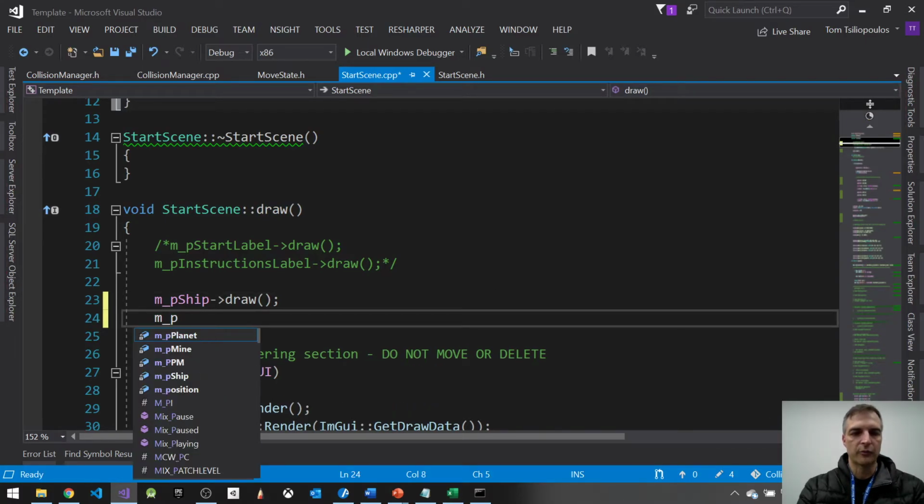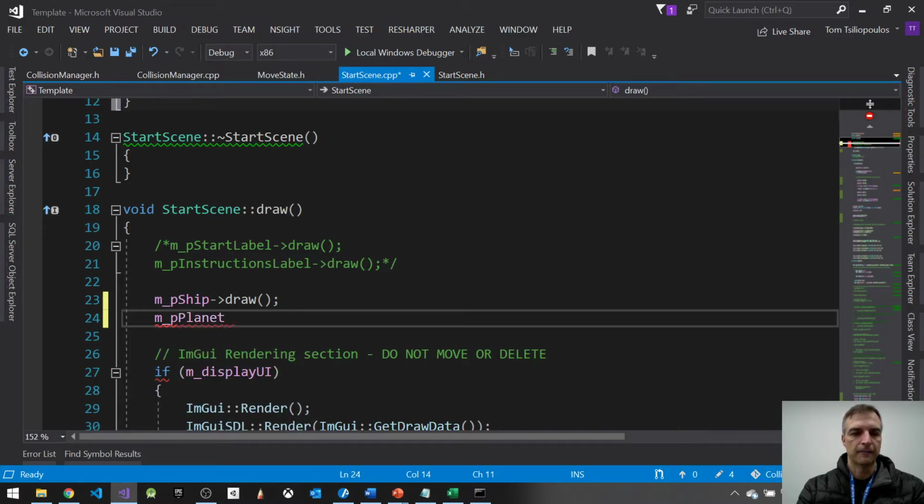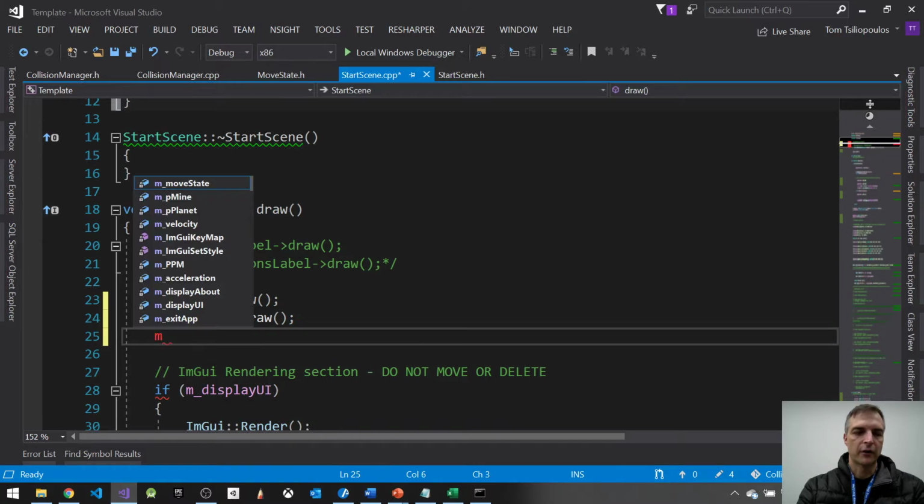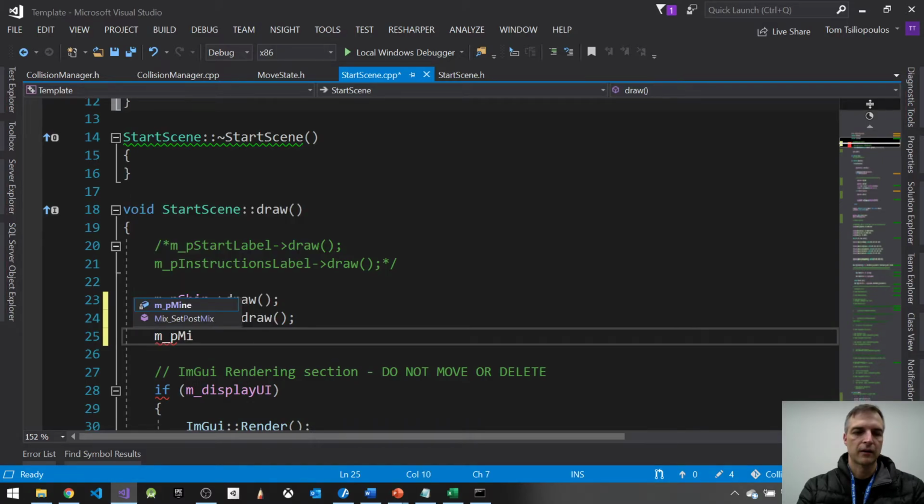So m_pPlanet, again, I'm going to make sure that that's drawn every frame. I'm also going to draw the mine, so m_pMine, that's also going to be drawn. Okay, so this is in the draw lifecycle function that I made. So I draw the ship, I draw the planet, I draw the mine.